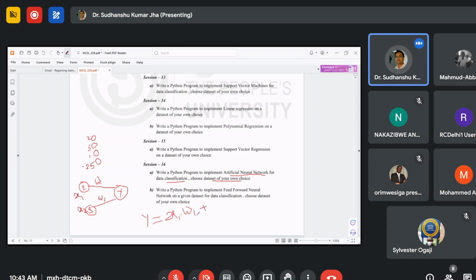We need to start with some random value of the weight on both of these, calculate x1 dot w1 and x2 dot w2, add some kind of bias value here, and this needs to be calculated.